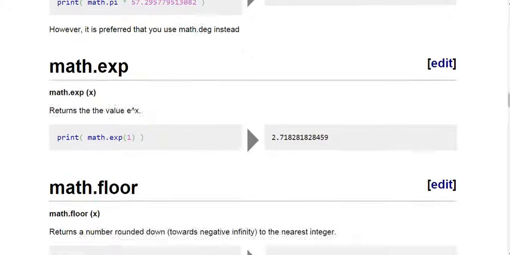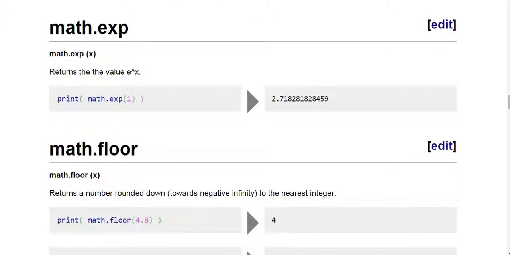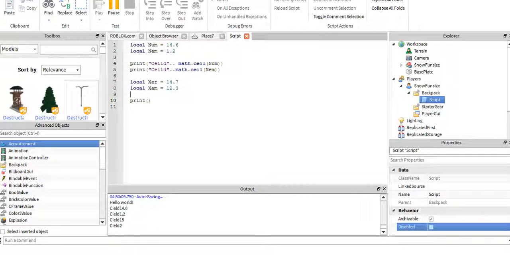Okay. Math.exp. So math.exp is if you're looking for an exponential number, I guess. Let me try this actually. Print.